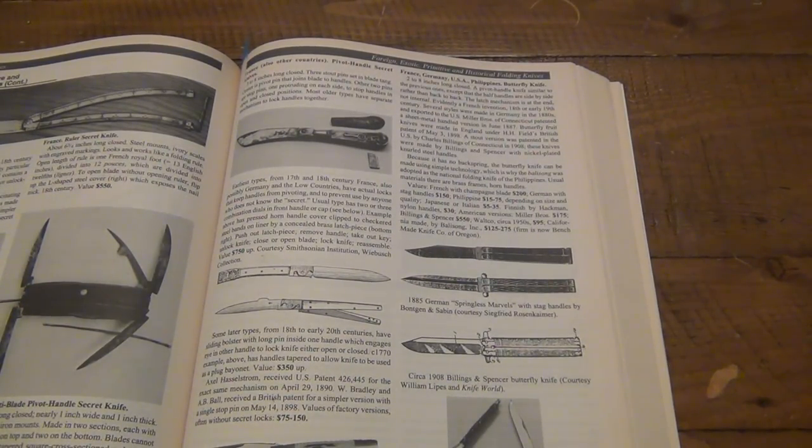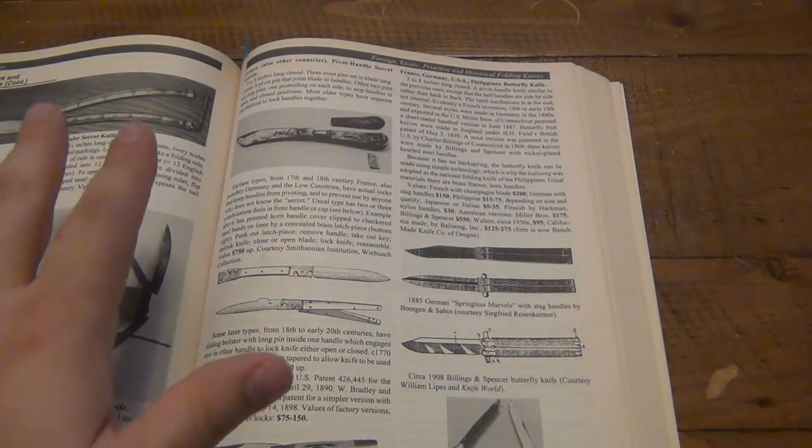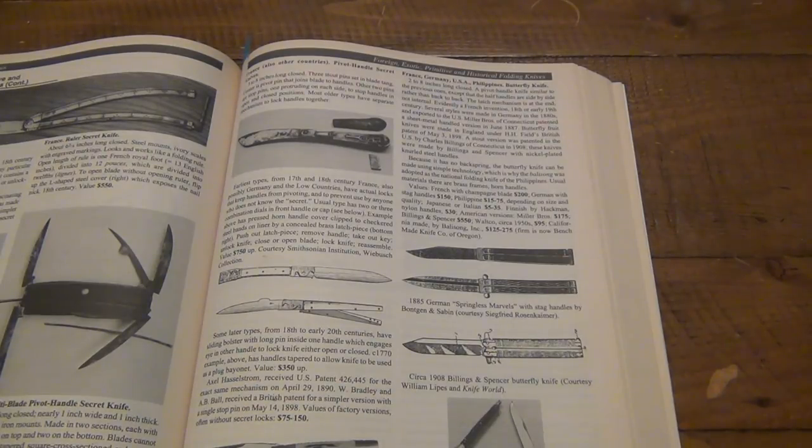Just a quick note on the book itself — these range anywhere from $20 to $120 online. You can find them but they are dwindling. Back when I got into knives these were much more available, with newer editions coming out. But as time goes on, less and less people are interested in history books on knives and knife value books. More people are into the tactical and new-age knives. So this is kind of a dying art, but very, very cool. If you ever see one at a garage sale and you're semi into knives, it's totally worth picking up. You can use it as a reference not only for when these knives were made but also their values.